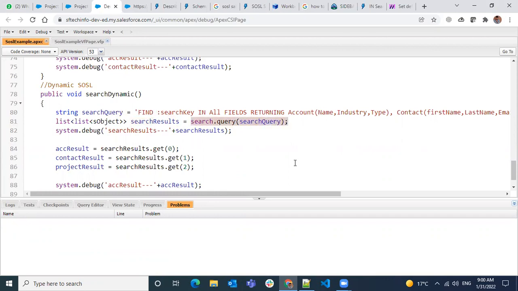Exactly the same as with SOQL, where we store the query in a string and then run it. In a similar way, here also we can do it.